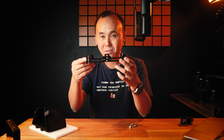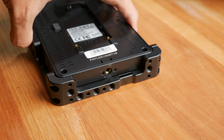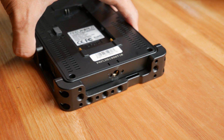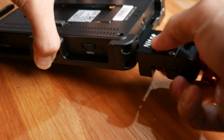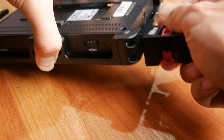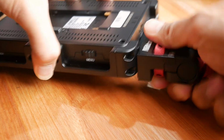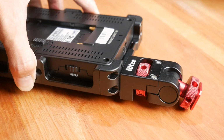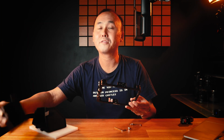As I mentioned, there are many different mounting holes at the top, on the side, and underneath here. One thing I really like is that, apart from one of the mounting points, they all support the ARRI locating pin. So if you use a mounting accessory that uses the ARRI locating pin, like the mounting bracket that comes with this kit, then you would have the anti-twisting mechanism to stop your attached accessory from rotating or unscrewing itself. To install the cage onto your monitor is very easy.